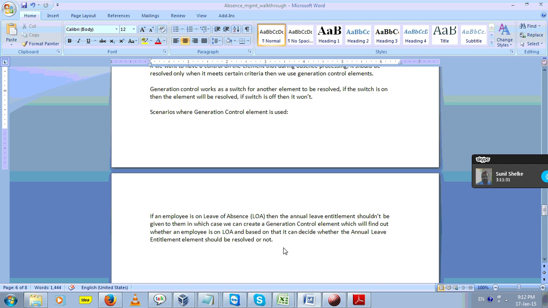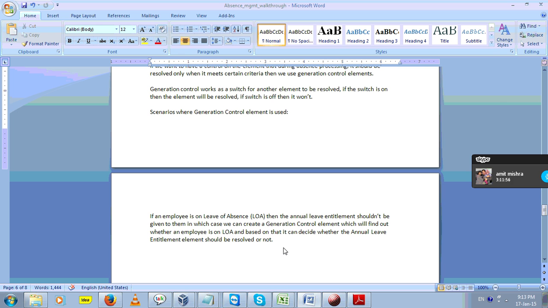We can add this generation control to the entitlement element. So when the absence is processed for that employee who's on leave of absence, this entitlement element will not be resolved, because the generation control element will restrict the entitlement element from getting resolved.